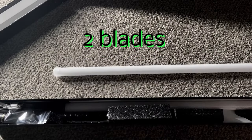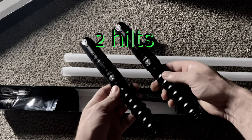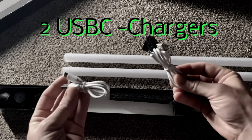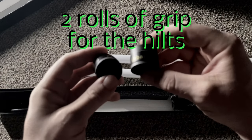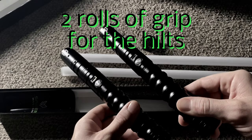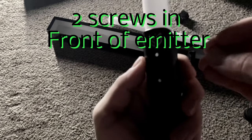It comes with two blades, two hilts, four retention screws for each saber, two USB-C chargers, two rolls of grip for the hilts, a manual, which you definitely want to read through, and two screws in front of the emitter.